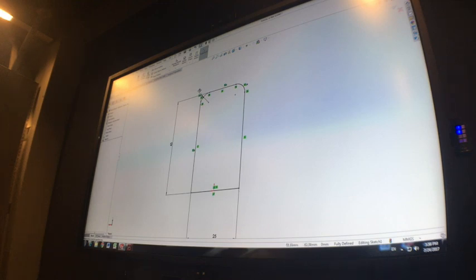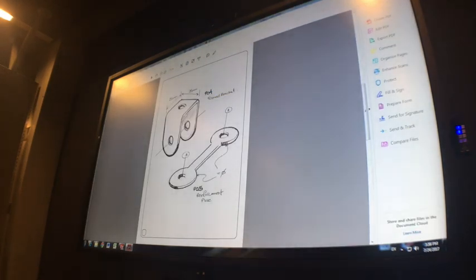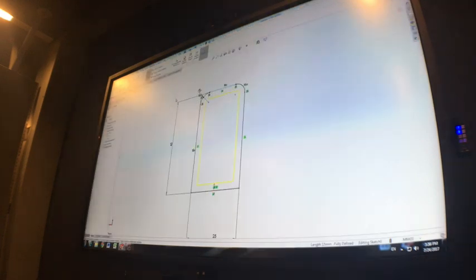So the last part here is the offset. I want to offset 3 millimeters for the thickness. Now when I select one of these lines, you can see the offset going to the outside. I want it to go to the inside. The reason being is my 25mm dimension here, taken from this drawing here, that's the exterior size. So I want it offset to the inside. What I don't want to do though is have this offset come around this bottom edge as well.